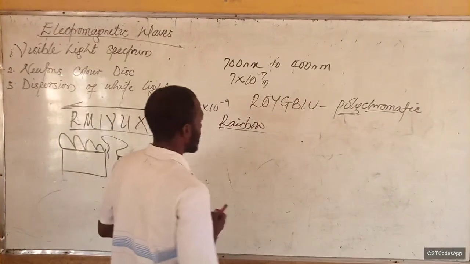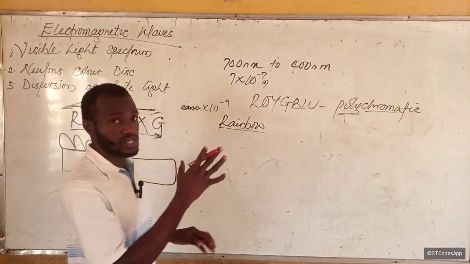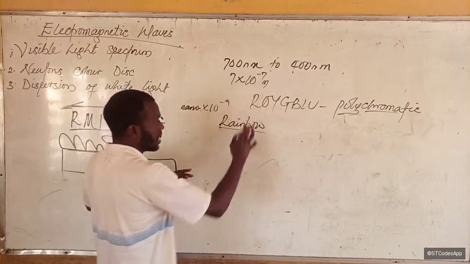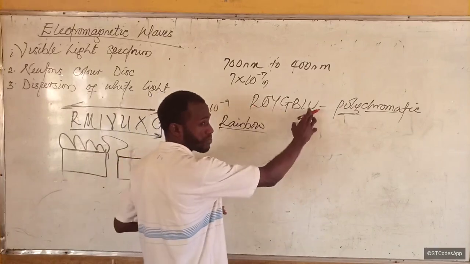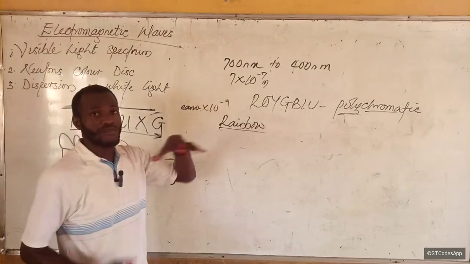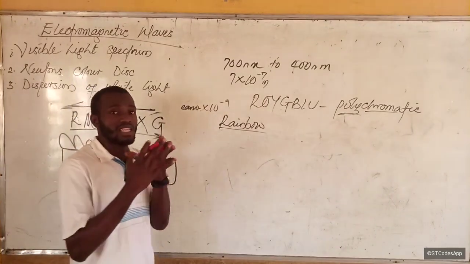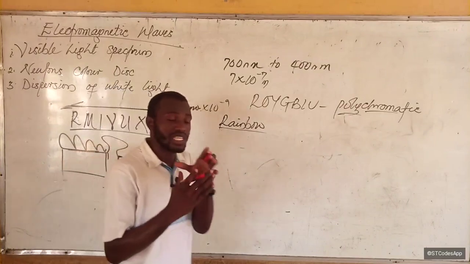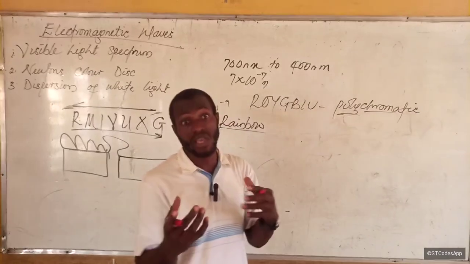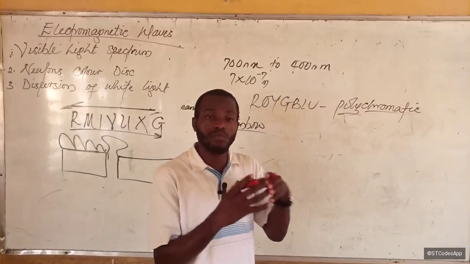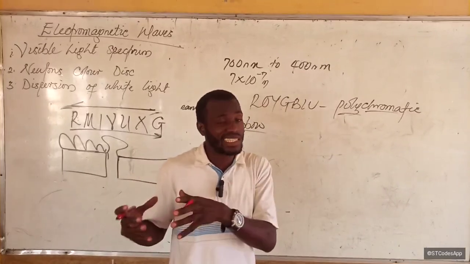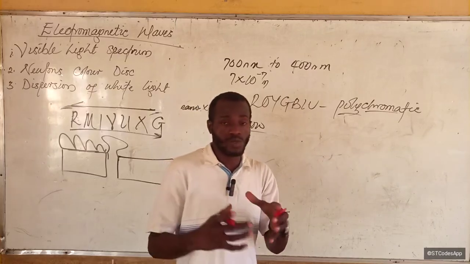All right, such that, first, in the matter of deviation, there is also the level of deviation. The least deviated is the red, and the most deviated is the violet. So a rainbow is formed because there is that deviation, there is refraction within the layers of light. And what is refraction? The change in direction of light or wave as it moves from one medium to another of different densities. Now, optical densities, because we talk about light.